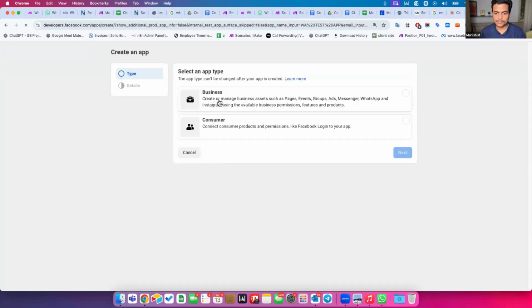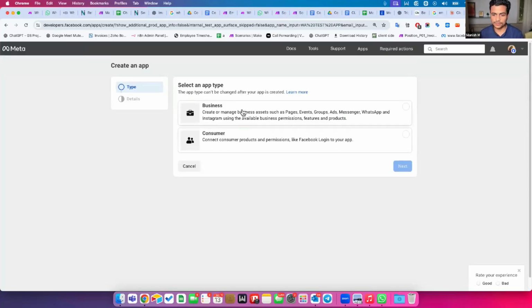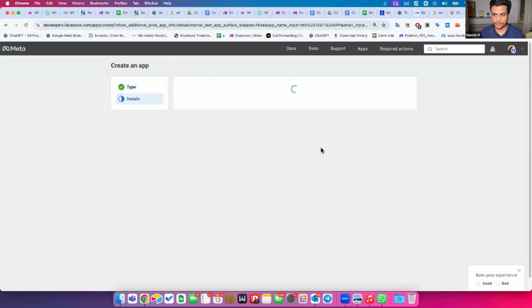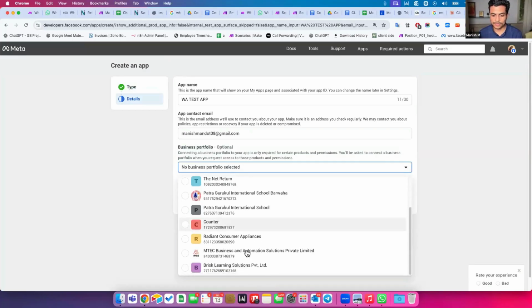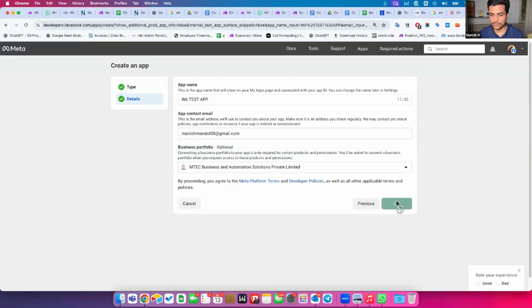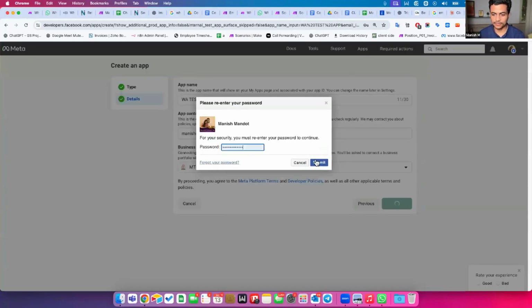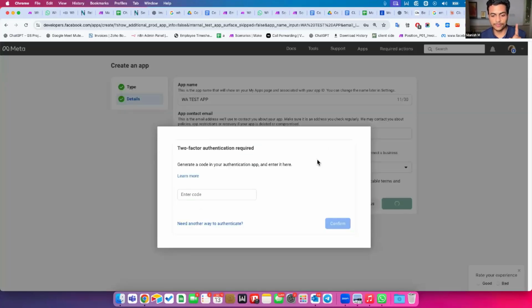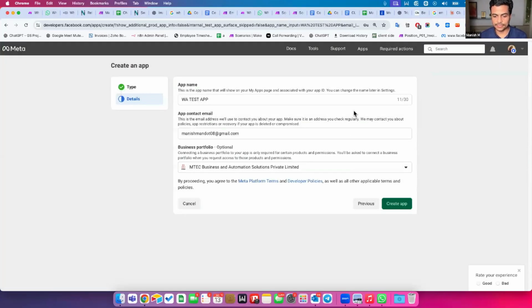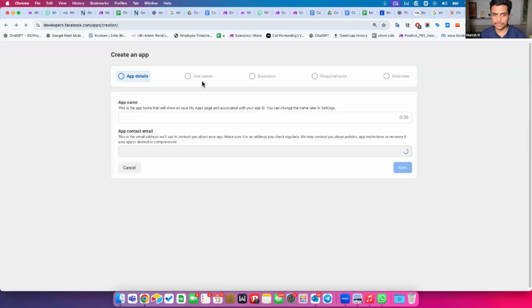I'll move forward. Then it's asking me, do you want to do it for business or customer? So it's for business, which has business pages, managers, and everything. Then it is asking me, what is your business portfolio? I can simply go with Grow Stacks, one of our brand names over here, and then I can create the application. So it's a little longer, little complex, lengthy process. It will also require one mobile number, which does not exist on any given WhatsApp at this time. And then once you create this application, I'll just go back and showcase how this app looks.